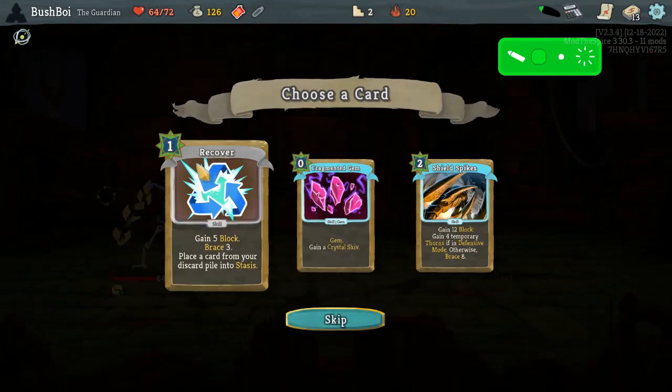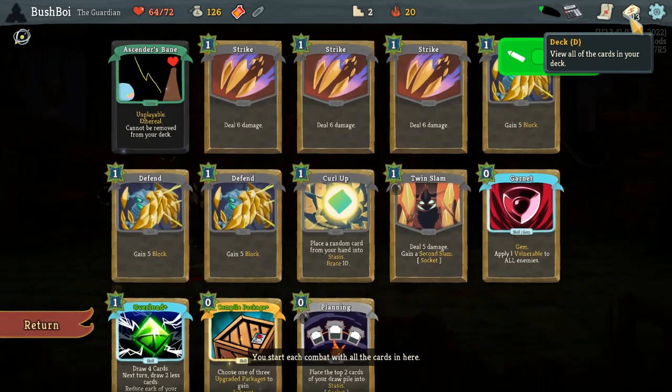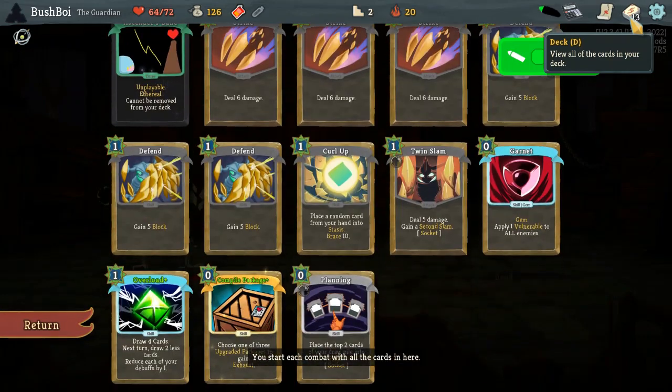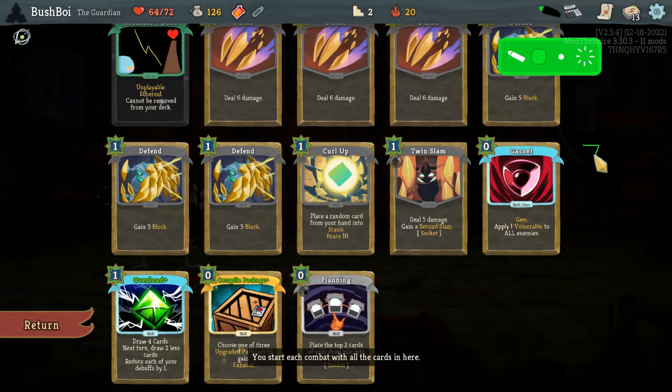Frag Gem, Shield Spikes, Recover. More stasis, huh? I don't think so. Well, we have the Garnet. We could just grab Fragmented Gem, throw that in the Twin Slam with Garnet. It'd be funny. Kinda. Be a total of what? Twin Slam when upgraded would be 7, plus 10 from Twin Slam being vulnerable in the second hit, plus 6, 29. 29 damage for 2 energy. It's pretty good.